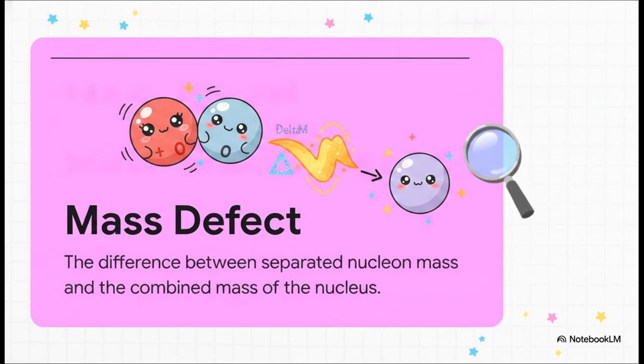अब सबसे बड़ा सवाल ये है कि ये मिसिंग मास करता क्या है? Well, it is directly responsible for nuclear binding energy. Think about it. Protons have a positive charge, which means they violently repel each other. To keep them packed so tightly inside the nucleus, you need an unbelievably strong glue. That missing mass, it's literally the energy acting as that glue to hold the whole thing together.